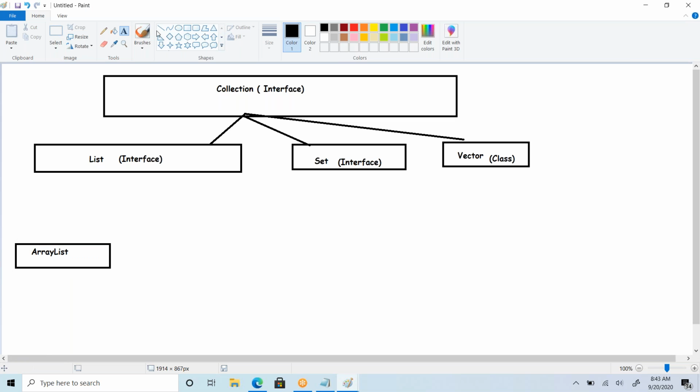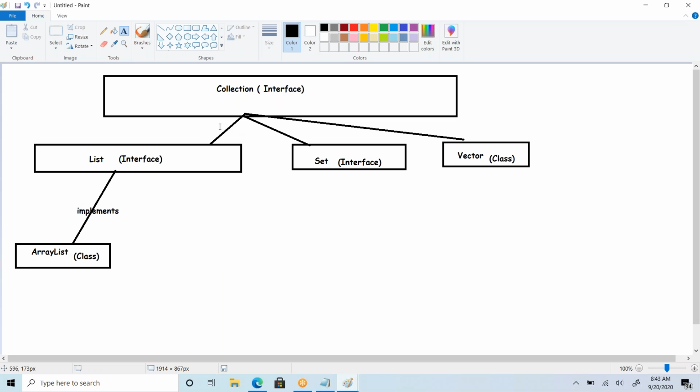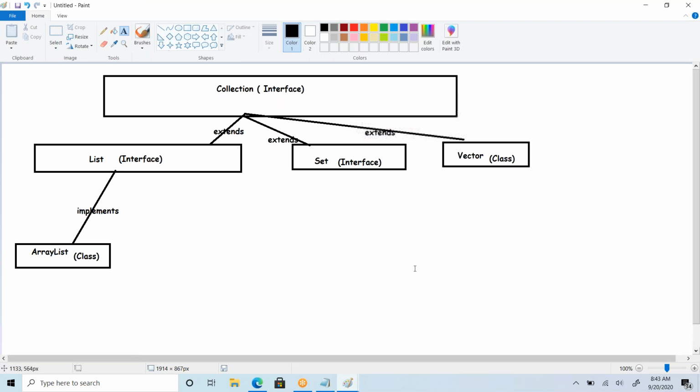Not extend, but implement, because ArrayList is a class. So List is an interface implemented by this, and these interfaces extend the root. There are many interfaces and classes overall in the collections framework.